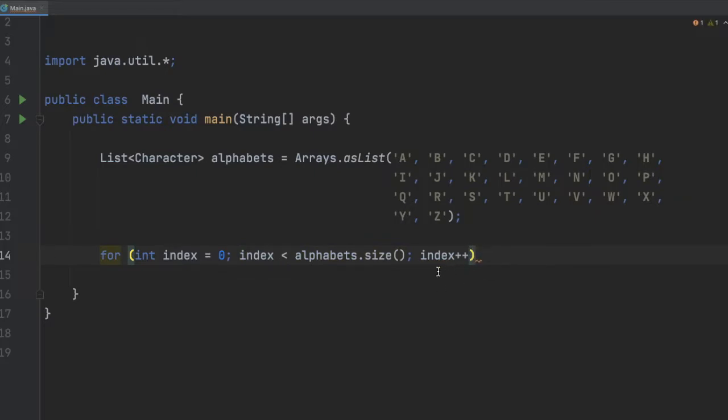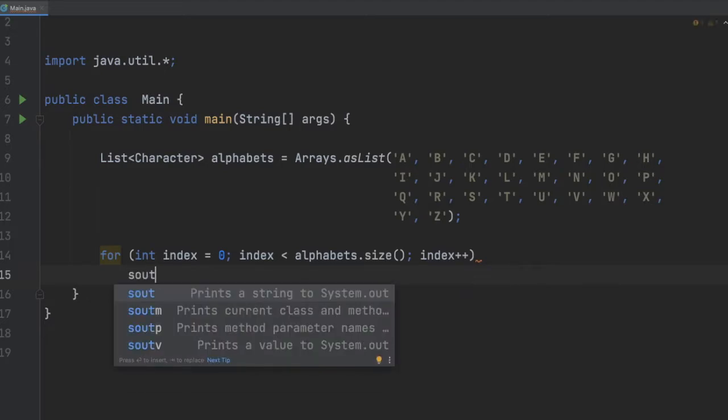So that would mean that the value of index would increase with each iteration. The first iteration it's 0, with the second iteration it will become 1, but still the condition would be true. So the index, which is 1 in the second iteration, is still less than the size of this list. All right, so what do we want to do inside the for loop?